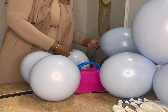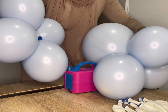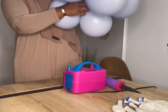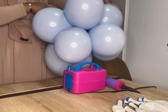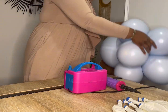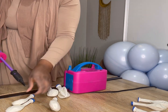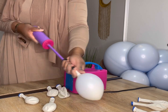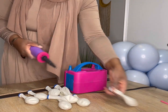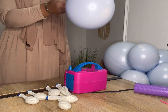It was really annoying, but when I had to do some filler clusters on the wall, I ended up unstuffing some of the balloons, putting some cornstarch on them, and then restuffing them. That's what I ended up doing to get rid of those marks. It definitely took time and it was messy, but it was worth it. At least I didn't have those marks on there.